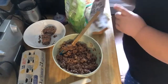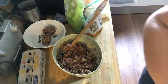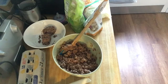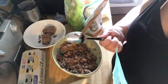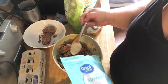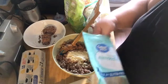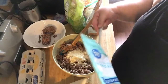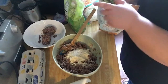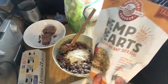So there's a couple of things I'm going to do. Okay, I had to dig for that. Couldn't find it. I've got a little bit of almond flour left. Looks like I'm going to have to buy some more. So I'm going to take just one of my tablespoons. It's not a measuring tablespoon, it's just one off my table. And I'm going to put 4 spoonfuls of cauliflower. And then I'm going to take 2 spoons of hemp hearts.